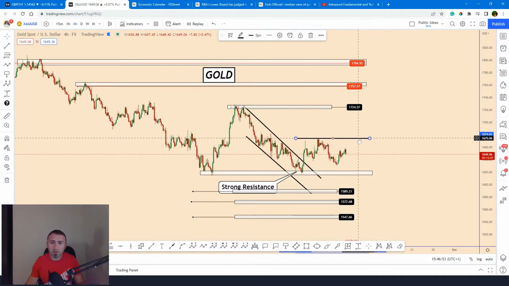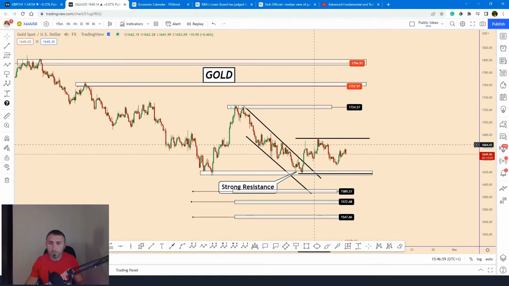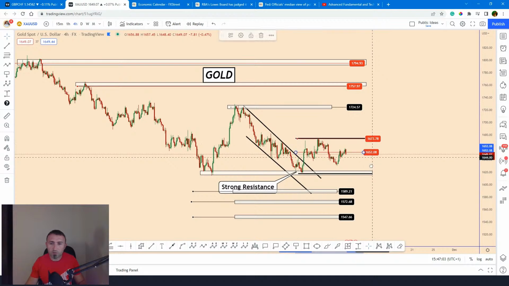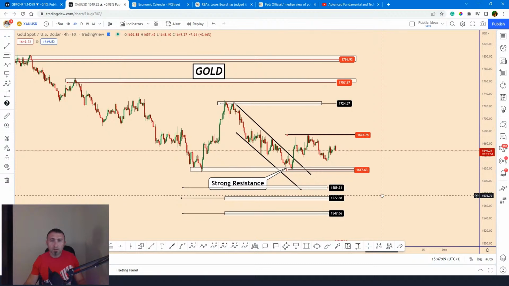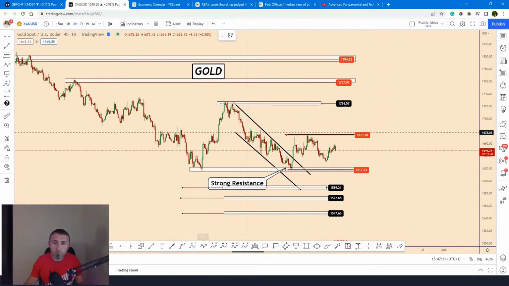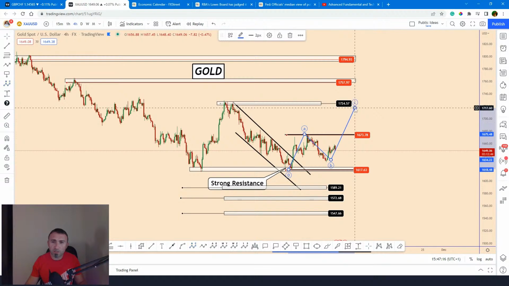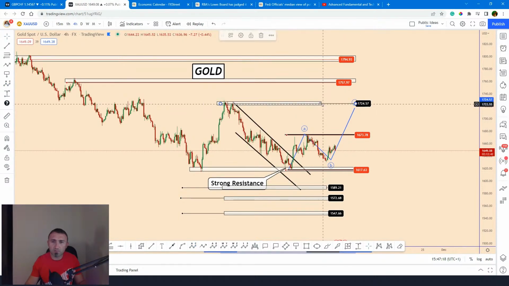We can see that for the moment the price is formed in these two zones. The problem is that we don't have any pattern at all also on the lower time frame, at least to take an idea. And the problem that may happen on gold is that we can see an ABC pattern as beginning, and the price can come close to the top of the structure.